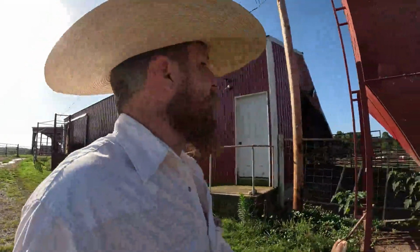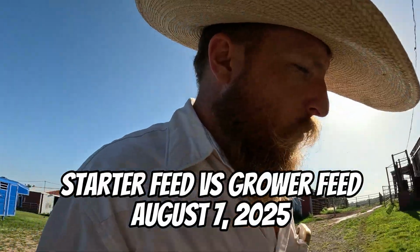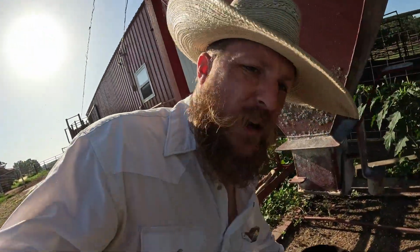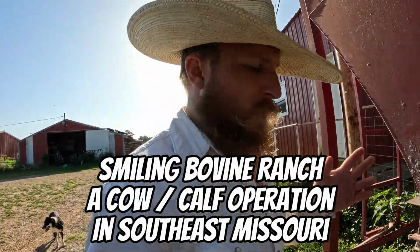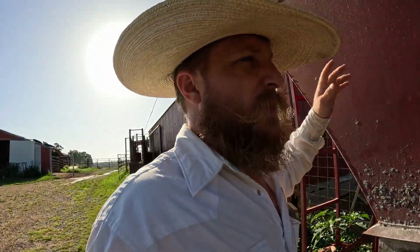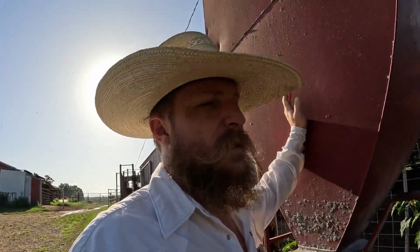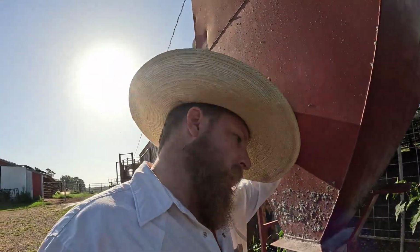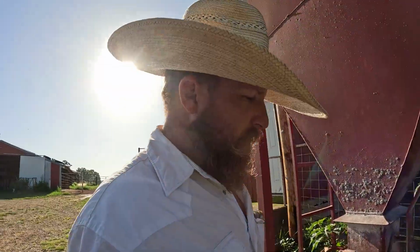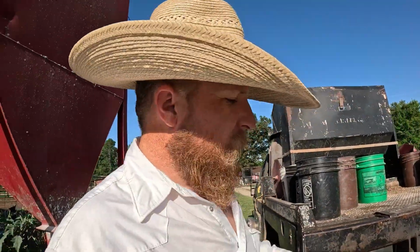All right, the last thing on the to-do list this morning is to fill buckets. We do a starter feed when these calves first come in, and I talked about that a little bit in the last video, and it's got a bunch of stuff in it. Once they get on that starter feed real good, we'll switch them over to our grower feed, which is a lot cheaper, and it's a lot more corn, and so a lot higher in starch, and doesn't taste as good, yada yada yada. But they're on feed, so they'll go right to it and start eating and all that.